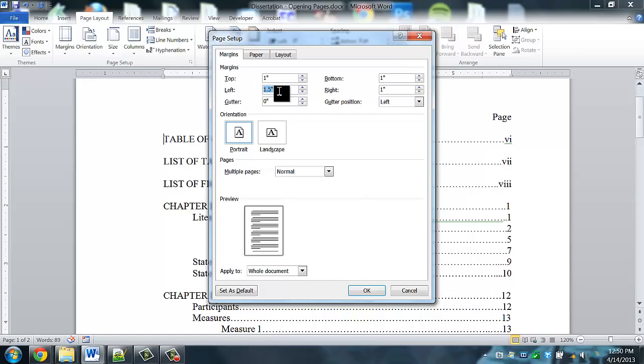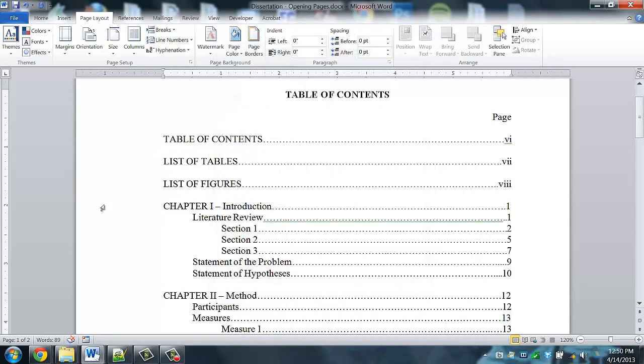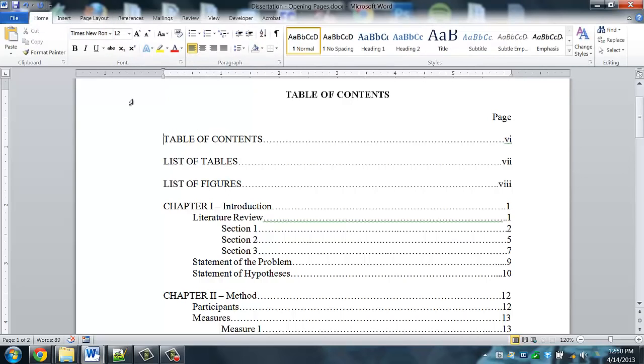We have a larger left margin for binding that goes along with this school's requirement for dissertations. Everything else is left aligned to 0 inches, as we can see here. That's what we want.